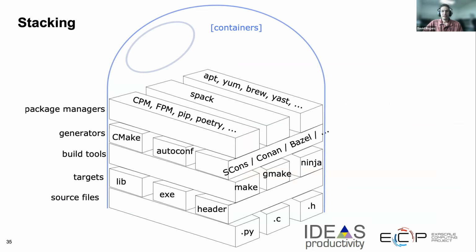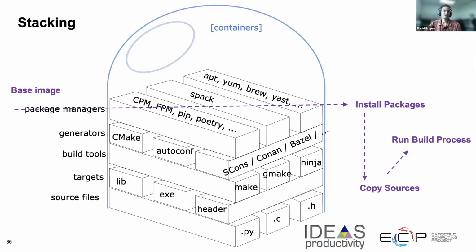Basically, containers let us run apt-get, pip, Spack, etc. to install dependencies that our software needs. It's okay to actually run the package managers at this level inside of your container, because they're making all of their changes to a temporary, throwaway file system that sits inside the container. And that way you can apt-get your dependencies or Spack install your dependencies, then install your own program, run your tests, and report out. Then you're able to clear out all of the mess and redo this process. It lets you do the integration level test that I was talking about at the beginning.